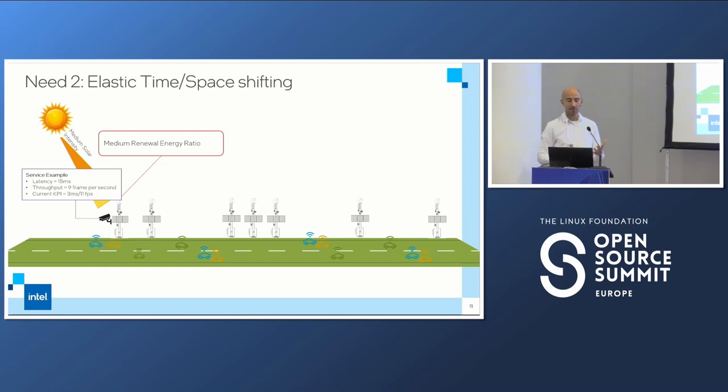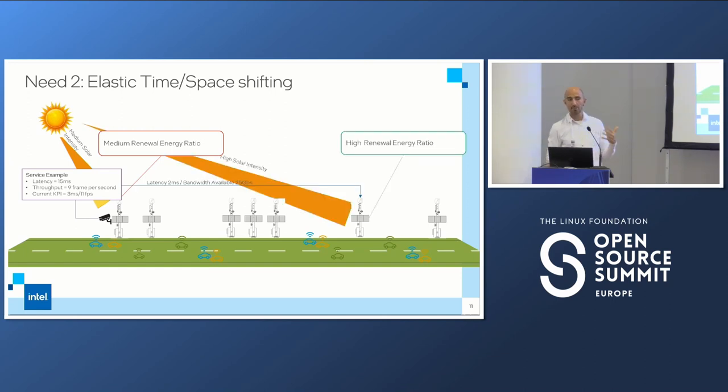But what happens is that, if you look at the related work that we have on the slide, you will see that the systems we've been working with Cellnex on are off-grid, powered by solar panels. At a particular time of the day, maybe the renewable energy ratio is medium, so it's not that good, but guess what? You happen to have another unit close by, 2 milliseconds away with a 25 gig latency connection between this base station or roadside unit and the other one, with a high energy ratio, so it means that it's probably getting energy that is being thrown away because it doesn't fit in.